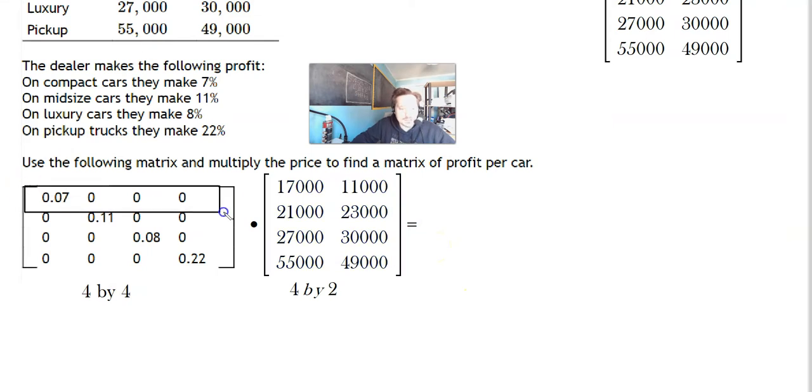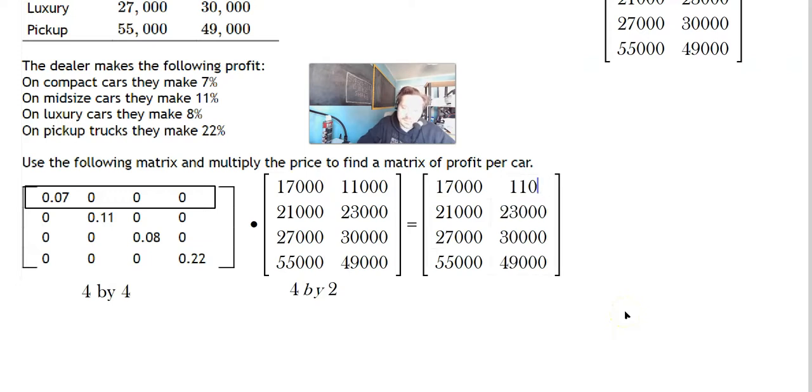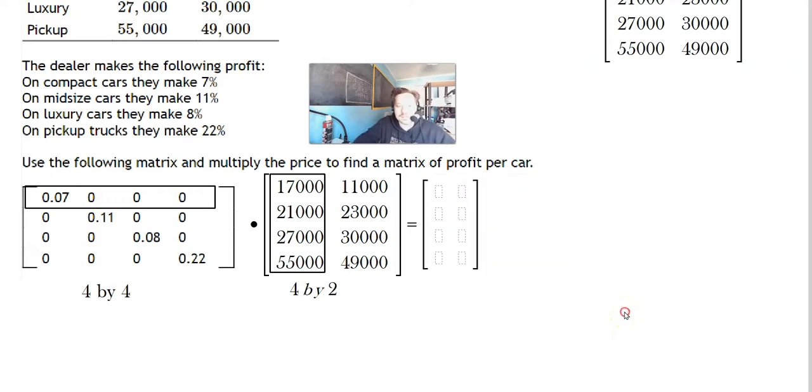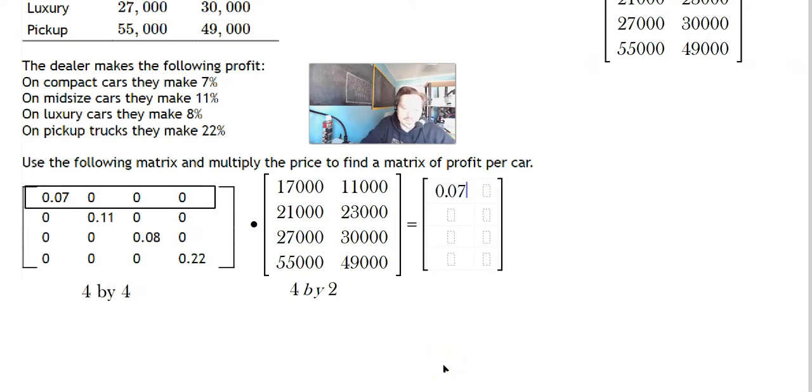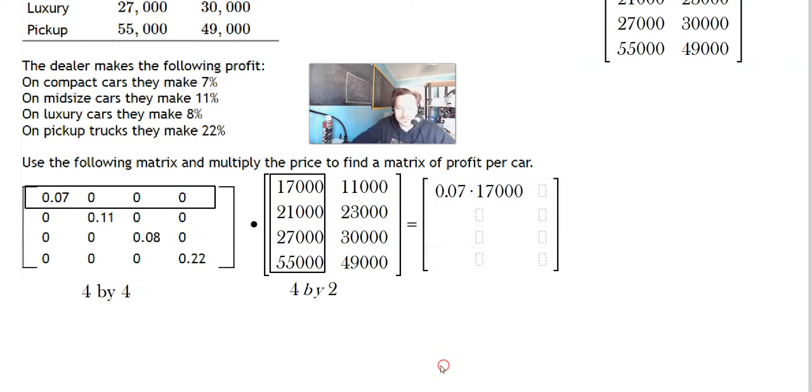Let me put in my row, and then this is the column. So you're going to have a 4x2, in other words, a matrix that will have this shape right here, but the entries have to be cleared out. So let me do that right now. Good. Now we go through the process. The nice thing is, notice that in this row, all the entries except the first one are 0. So effectively, what you will have is just 0.07 times 17,000, and that's it. The 0 times the 21 plus 0 times 27 plus 0 times 55 is irrelevant. Then you go on to the next one. So let me move this label over.